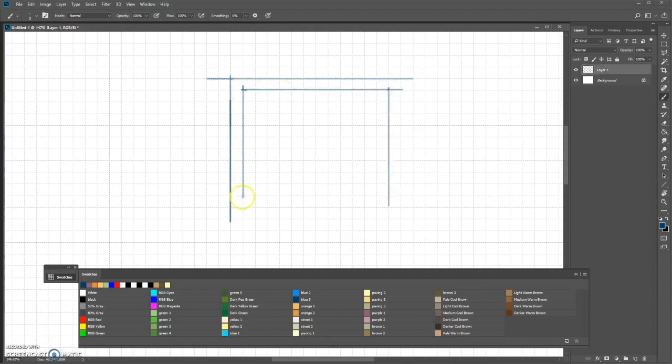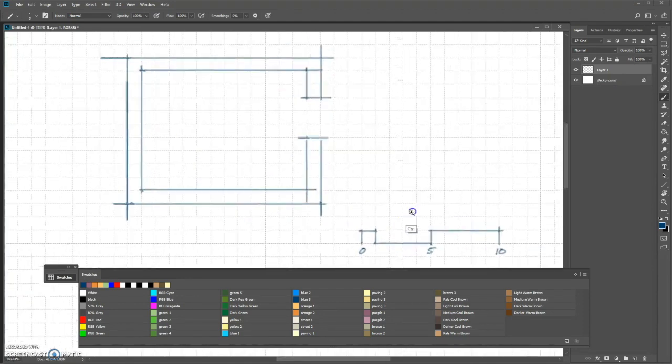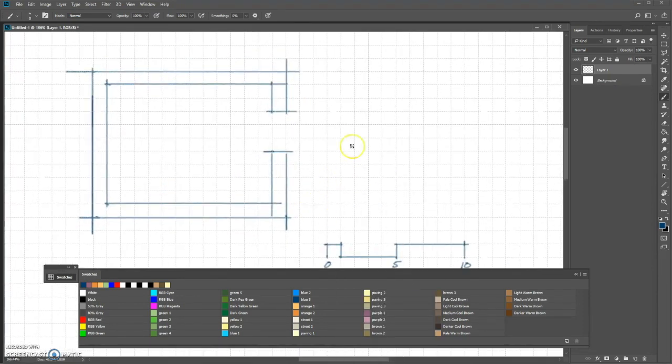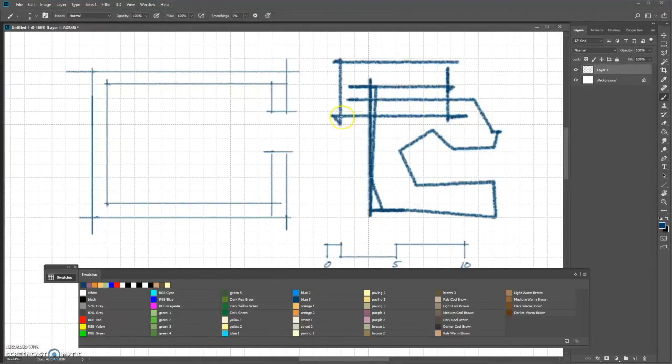For plans, I'll typically block things out with hard lines and pencil with a scaled grid. Once I have a grid in place, I'll create my own scale for the drawing. And you just need to hold Shift down to draw straight lines. You'll notice if you keep holding the Shift key down, it will connect all of your lines, which can be annoying when you don't want them to be connected. Hint, hint, Adobe, it would be nice to toggle this off.